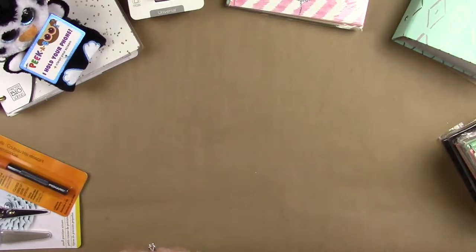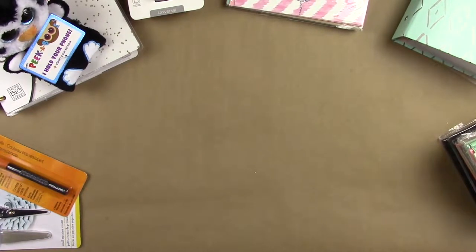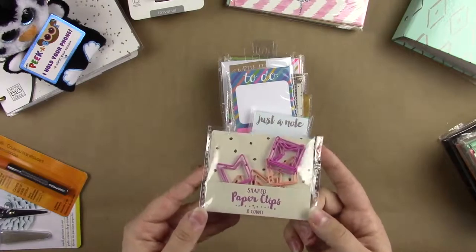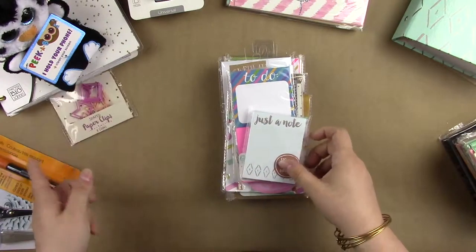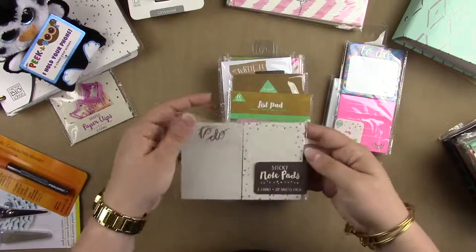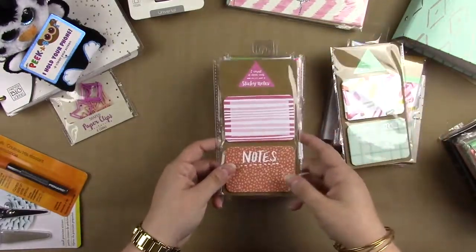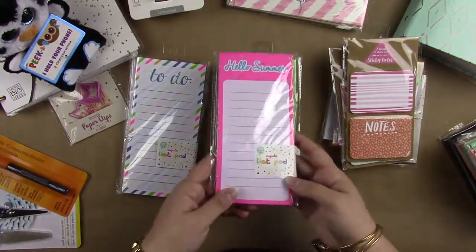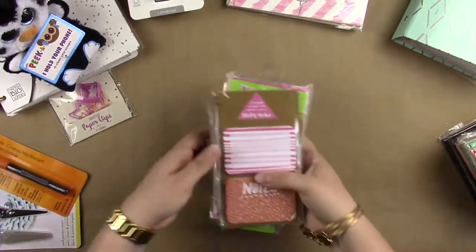You'll notice through this that my Target does not always have the same stuff — like they have little things from different collections. We don't ever have a full collection at one time it seems. Next I picked up from the dollar spot: notepads. We finally got these clips in — I've been looking and looking for them. So I finally got these, and I actually picked up like three but they're all in use. And then I got all these little cute note cards. I love post-it notes and things like that. Oh, watermelon is cute for summer. And these we put on our fridge — I like that it says 'Hello Summer.'